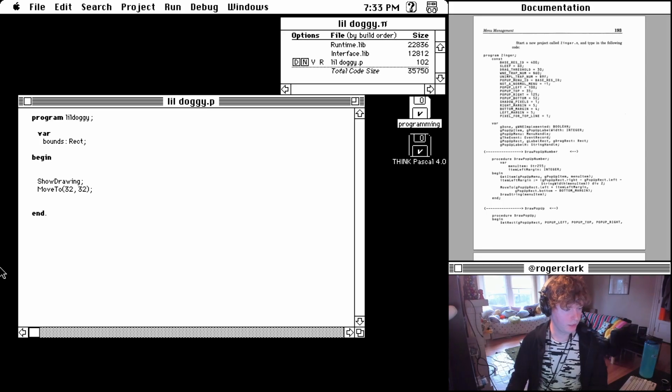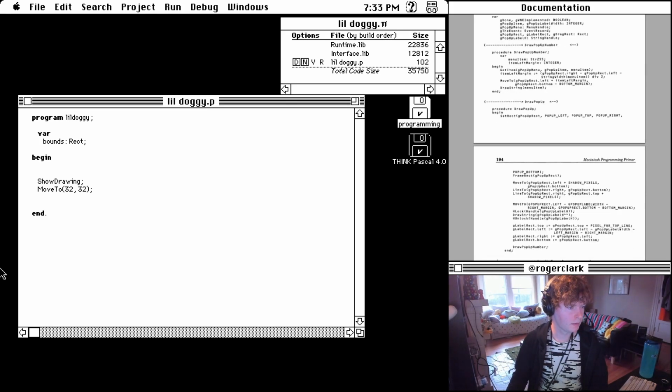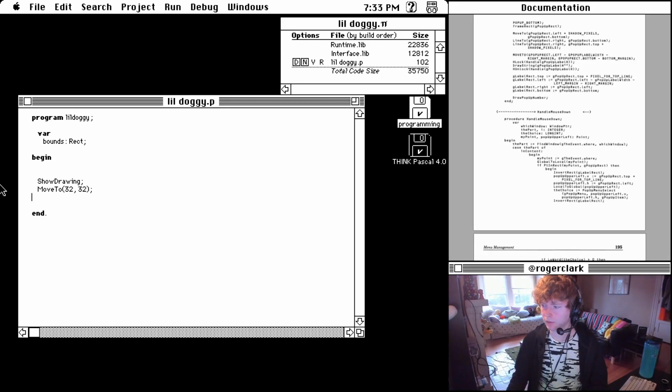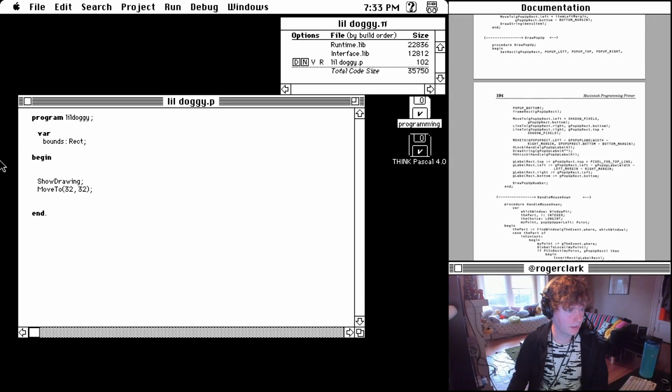And we got, was it frame rect with the rectangle as the parameter? And it looks like we have set rect, which seems to be a function that you can call to initialize a rectangle. So let's say bounds.